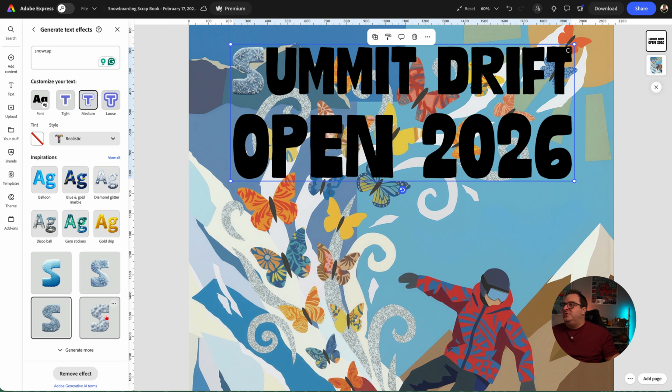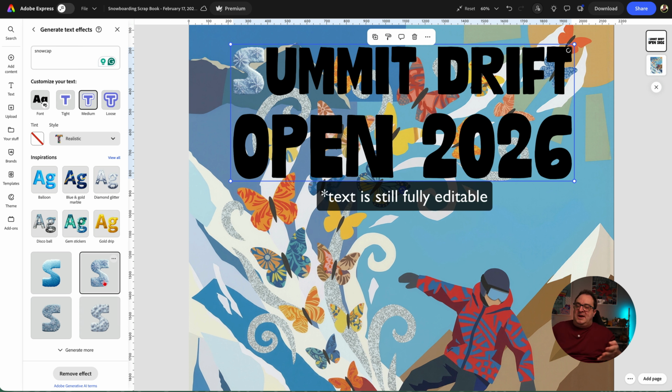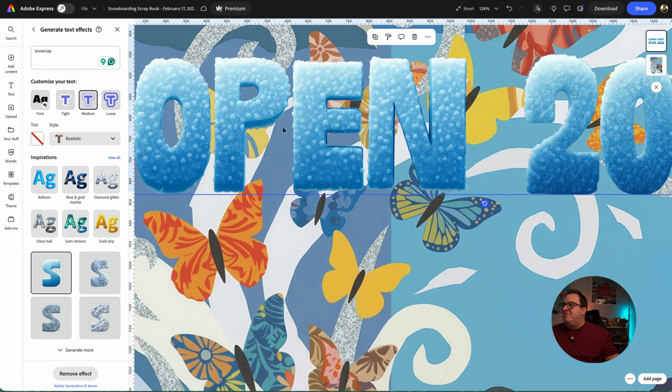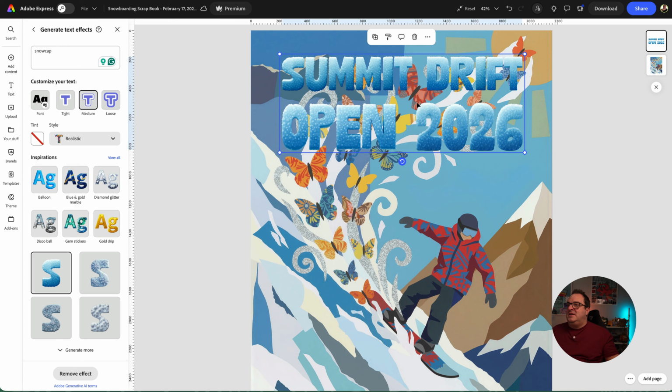We've got a couple of other options that we can use, and you can just choose these, and as you choose them it will populate that. But the one I'm going to choose is this one here because it looks like it's made from snow. It looks like little clouds of snow, and I really like the look and feel of this. The good thing about the text effects inside of Adobe Express is if you wanted to change this and you got the year wrong, you can just change the year, and it will generate that. After a few moments it's going to have the same look and feel. But we're going to change this back to 2026.